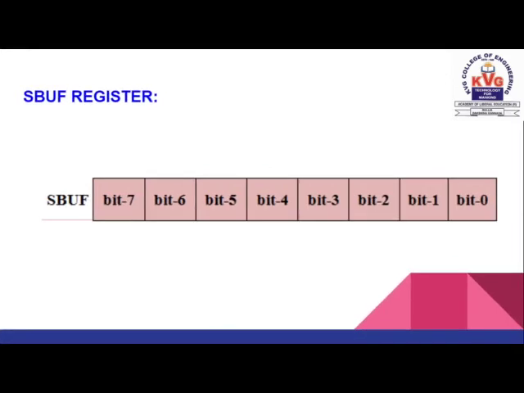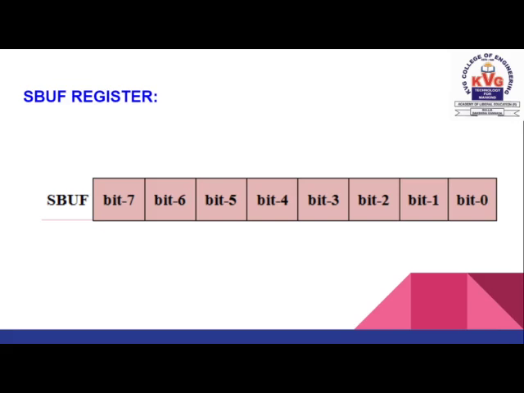Next, we come to the SBUF register. It is an 8-bit register used solely for serial communication in 8051. For a byte of data to be transferred via the TXD line, or the transmit data line, it must be placed in the SBUF register. Similarly, the SBUF register holds the input data received serially by the receive data line of 8051.